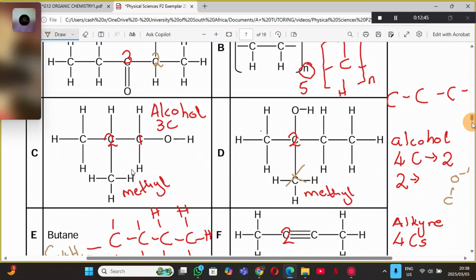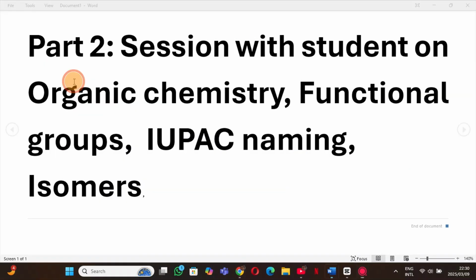Okay. So now if you're talking about the chain length, you'd have to say, okay, the longest chain in C is 3 carbons with a branch, while the longest chain in D is 4 carbons with no branch. That way it makes it what? A chain isomer. Oh, because now the carbons are the same, but the chain is different. Okay. Do you get it now? Yeah, I get it. Okay.